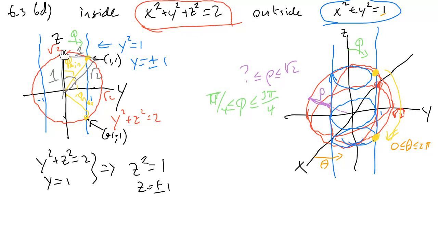so from here to that yellow intersection point. So that will be pi over 4, right? Because from here to here is pi over 2. We know that, right? The entire circle is 2 pi, so this is a quarter of a circle, that's pi over 2. So half of that is pi over 4. And if you don't see that, you can always draw the triangle like I did with the gray triangle. Does that make sense, Olivia? That this angle is pi over 4? Remember, we are always computing the angle with the positive z-axis.